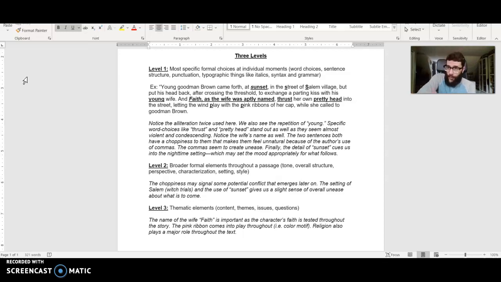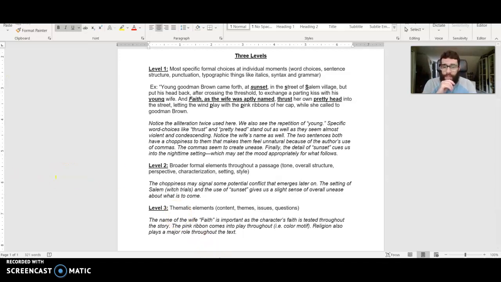So for your close readings, you're typically going to need three things. I would say you're going to need what you should see right now, which is the close reading handout with the three levels on it. I would keep this handy to keep yourself familiar with what goes into the levels, until you get to a point where maybe you don't need it anymore, and then you have it for reference if you do.